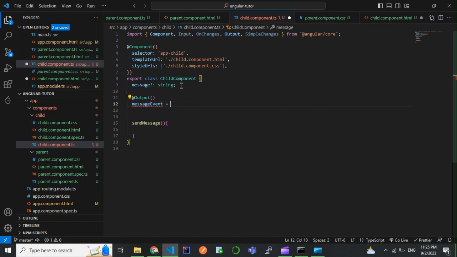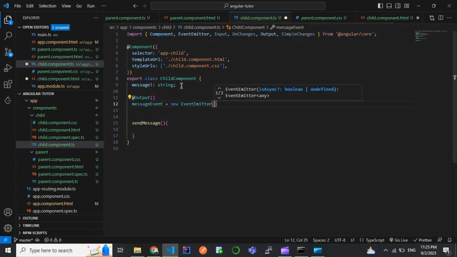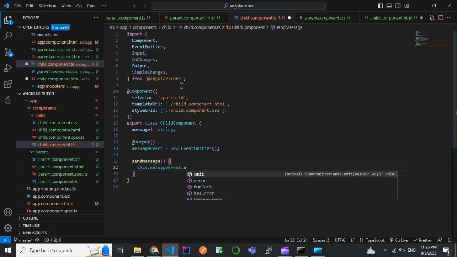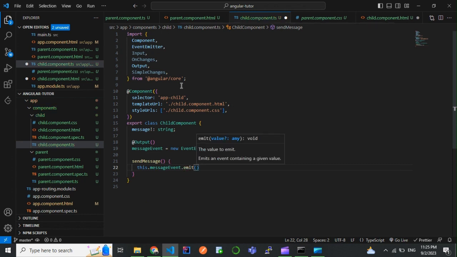Event is an event emitter. So when we click the send message button, we'll try to emit the event and we'll pass the data message.